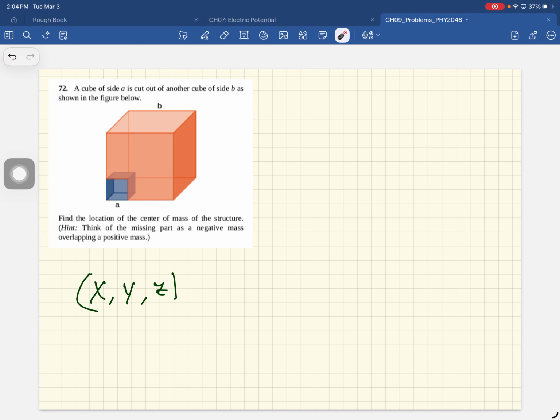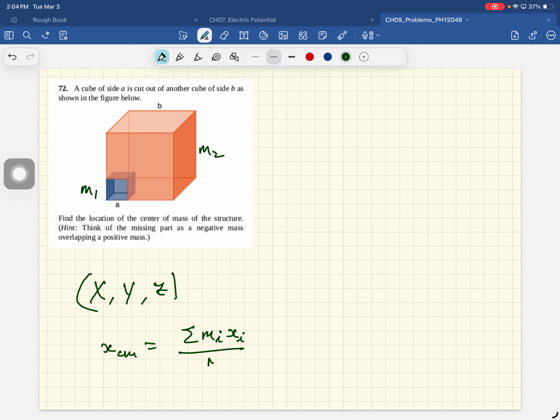So x is that. One half b4 minus a4. All right, let's see if it has the right limits. If a were to go to 0, x should become b by 2, right? The center of mass of this guy, the x-coordinate should be b by 2. If a were to go to 0, this would be 0. b4 divided by b cubed, x will become b by 2. So it's the right value.